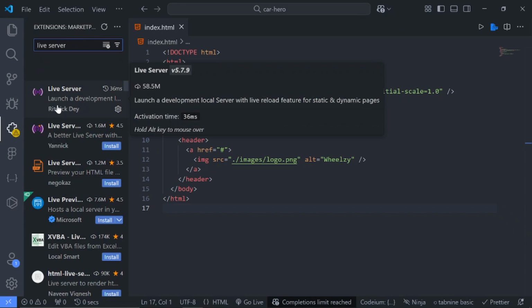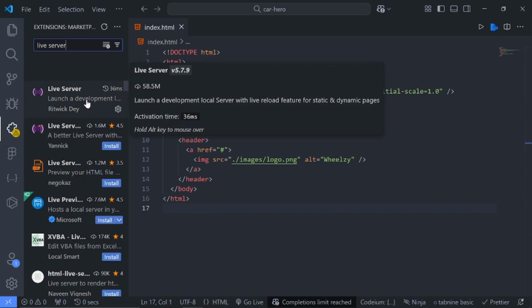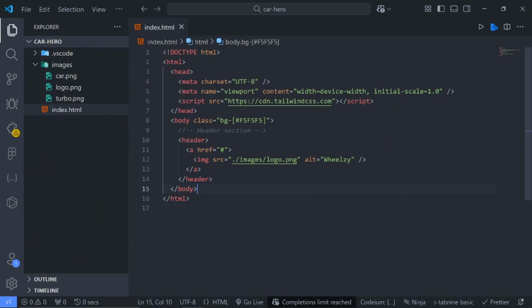So this one from Ritwick Dey, I think it has over 58 million downloads already. So that's the one I'm using. So click on go live now, and hopefully, yeah, so it's working. So push this here. We don't need this.